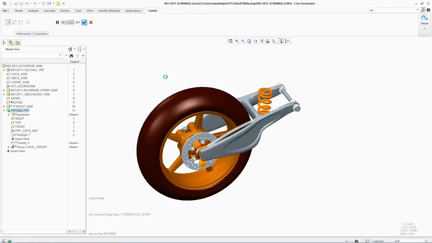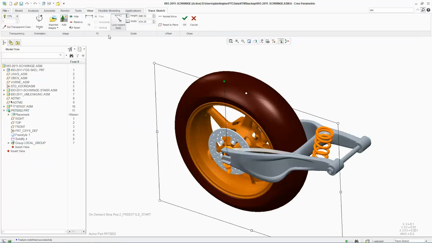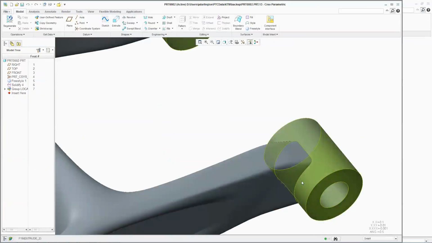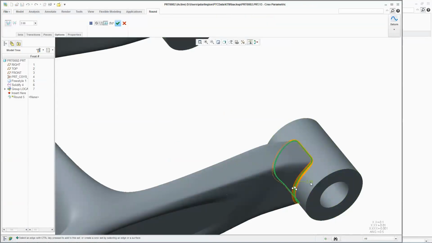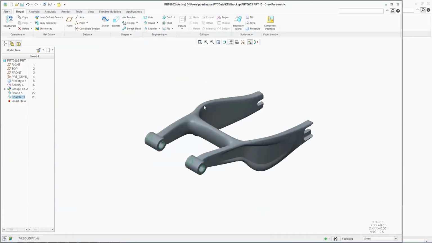And once you're done working with it, I can go ahead and accept it and then take that surface and solidify it. And then from that point, you have a fully functional Freestyle part. And it's just a solid piece. So if you were to bring in any cuts or bosses or work with it from that point, it's just going to be the same standard type of features that you'd work with from a normal Creo Parametric standpoint. So just go ahead and do what you'd normally do in that sense, add in some rounds or chamfers, and you're good to go working with it.